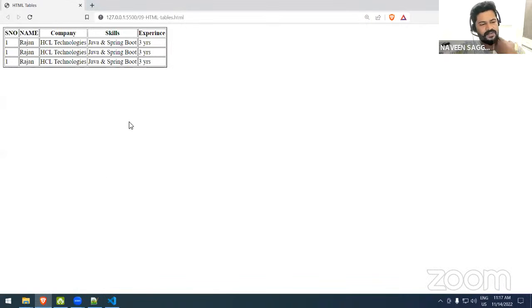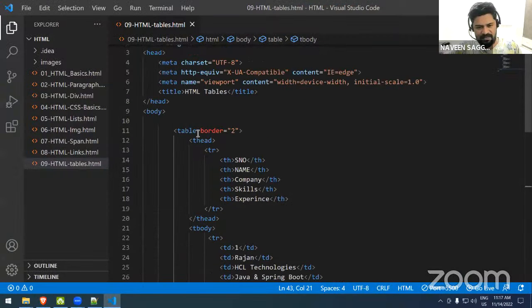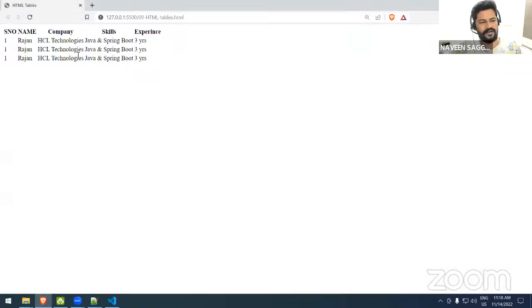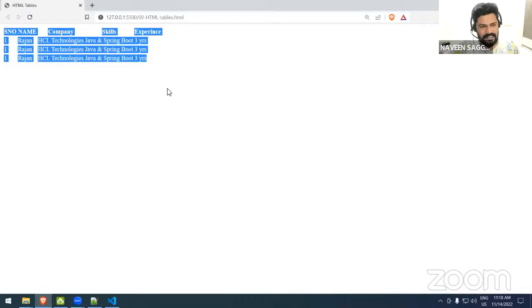So now, it's a very basic table. Also one more thing I tell you, I have used one deprecated attribute called border. In real time, never ever use this because it is deprecated. I delete this. Without any border, I have just given the table structure like regular HTML, and I got a table like this. So this is the table representation in default HTML style.